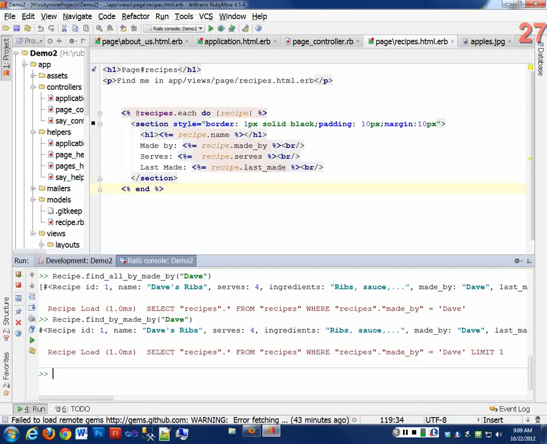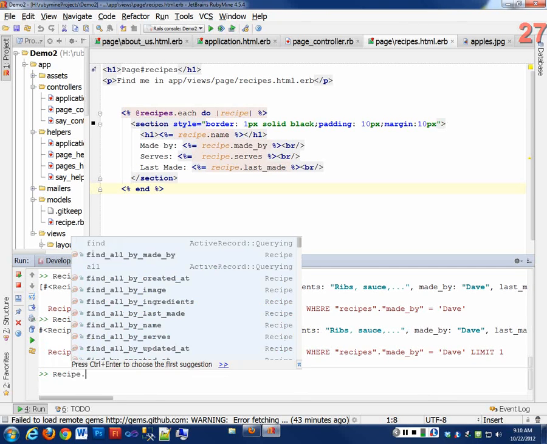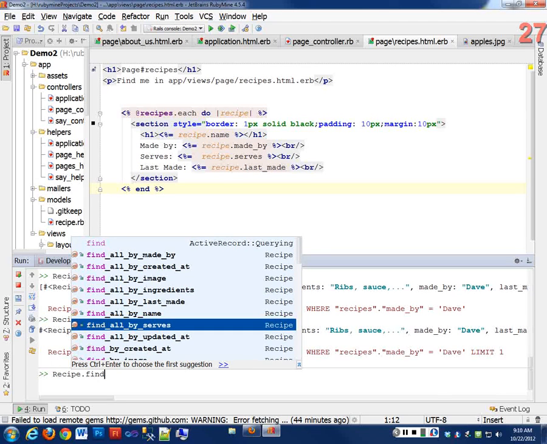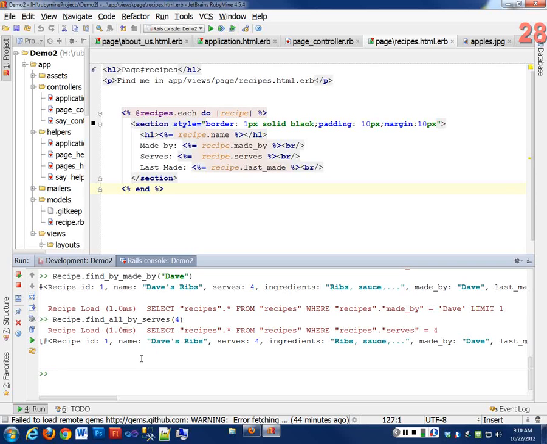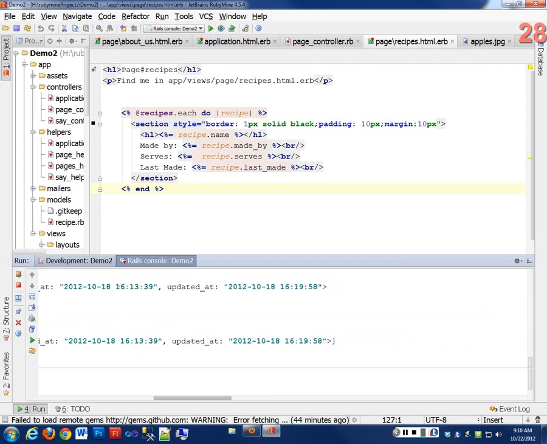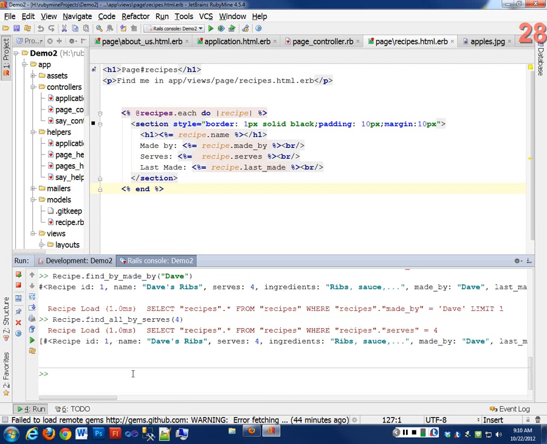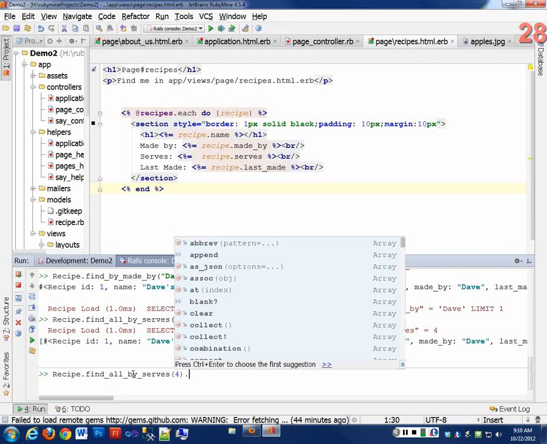So let's find all by serves. Let's see, recipe.find all by serves. And what do you think I'd put in here? Some number, right? An integer, not a string. And that would return some number of these. There's only one, it looks like. One way to find out how many it returns is I can call the count method on this.